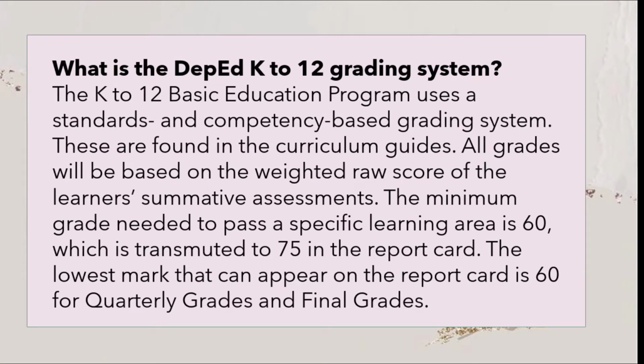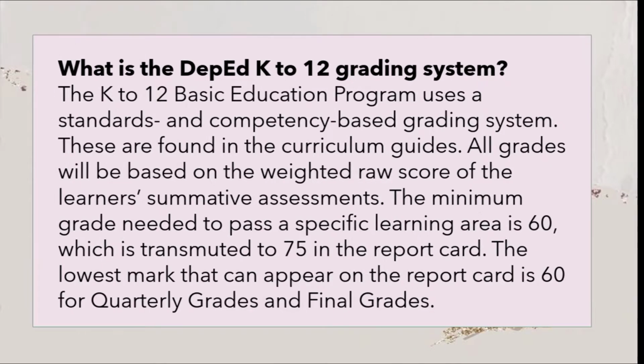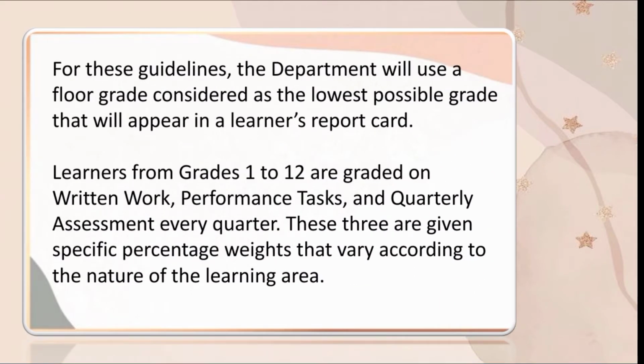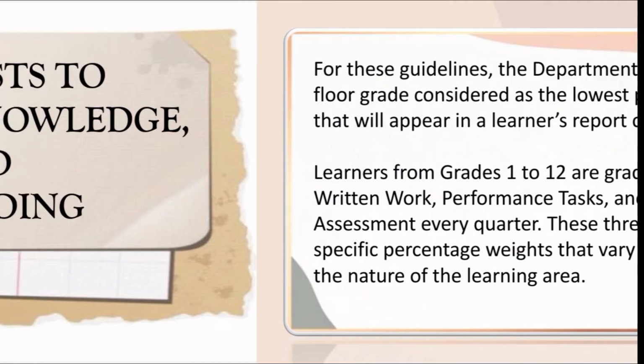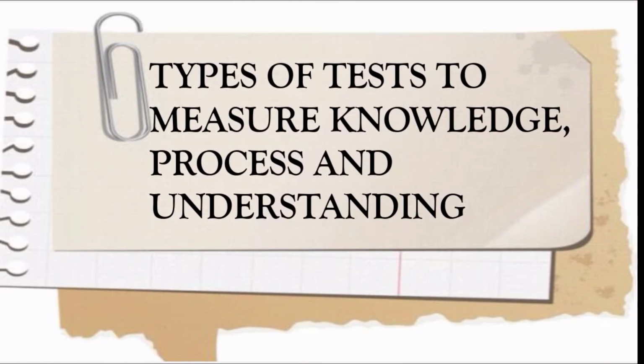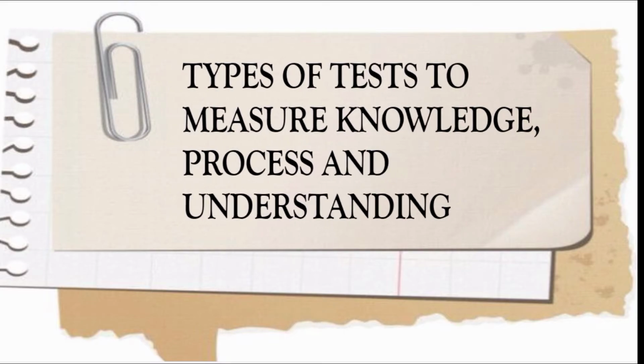As we go on with this lesson, we will discuss the K-12 grading system. The K-12 basic education program uses a standards and competency-based grading system. These are found in the curriculum guides, and all grades will be based on the weighted raw score of the learner's summative assessments. And we have here the types of tests to measure knowledge, process, and understanding.